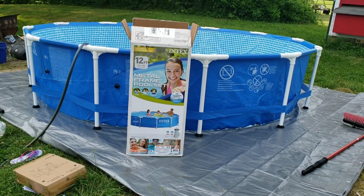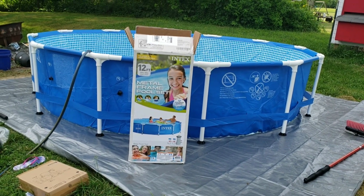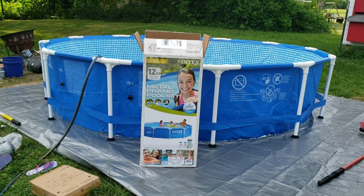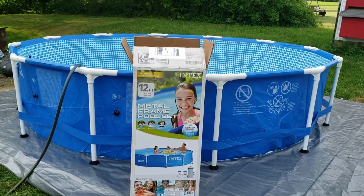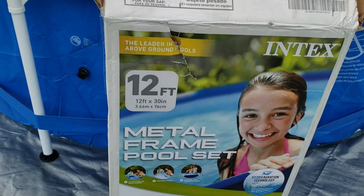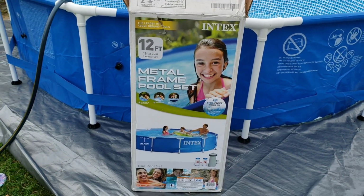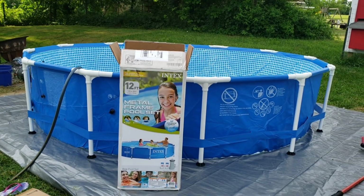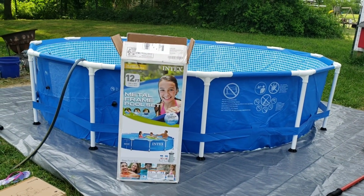Just throwing this up real quick in case any of you were trying to get a better idea of what this pool looked like, instead of just internet pictures. It's the Intex 12-foot metal frame pool. Comes with the pump. These are anywhere from $500 to $700 depending on where you get it from.